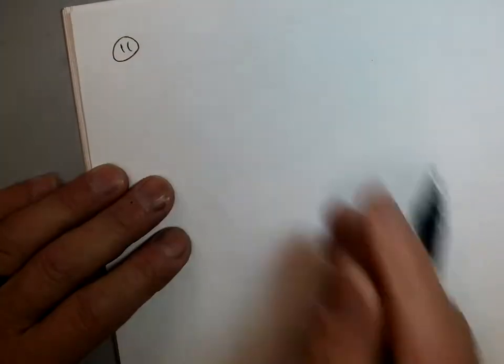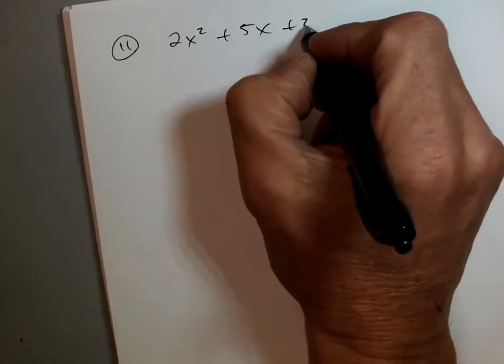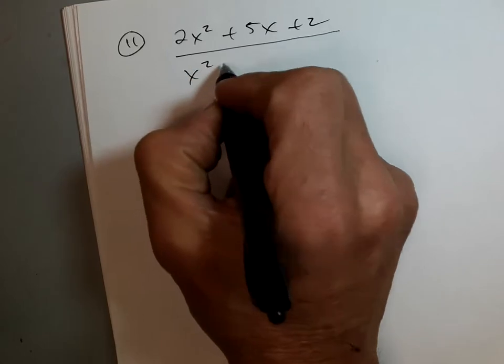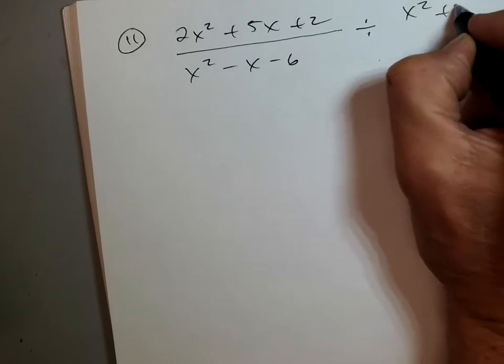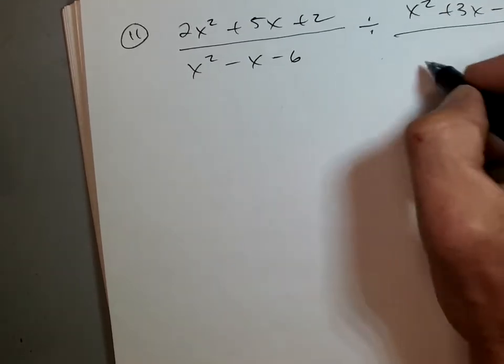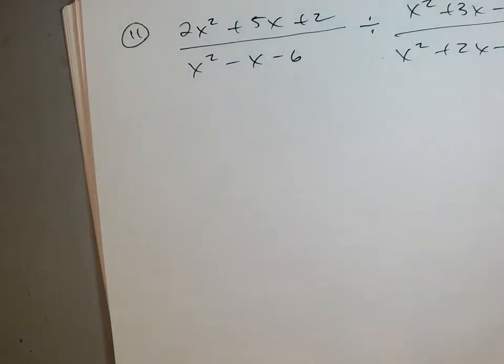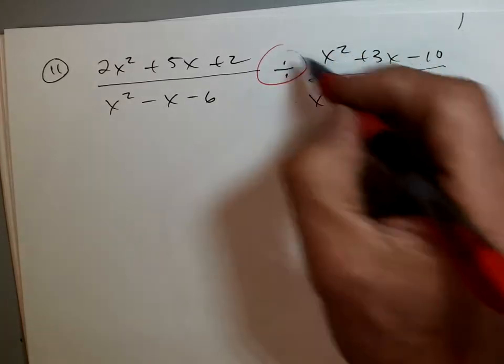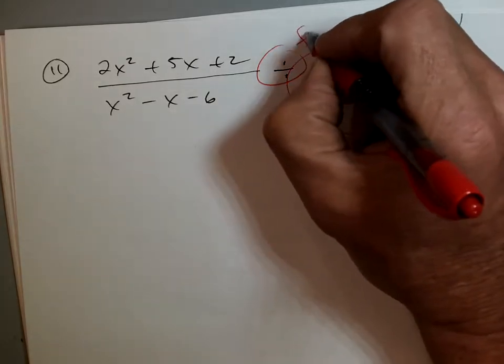Okay, big, ugly fraction. Let's see if we can make it look nicer, okay? I've got a 2x squared plus 5x plus 2 over an x squared minus x minus 6 divided by an x squared plus 3x minus 10 over an x squared plus 2x minus 5. Ooh, that is one. So the whole reason we have this chapter is sometimes you get problems like this. They are big, bad, and ugly, right? So let's go ahead. If it's divide, we're going to flip this one, right? We invert and multiply, right? Just like 6th grade math. We're going to flip this one, okay?